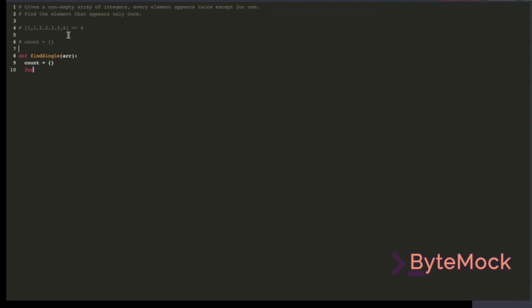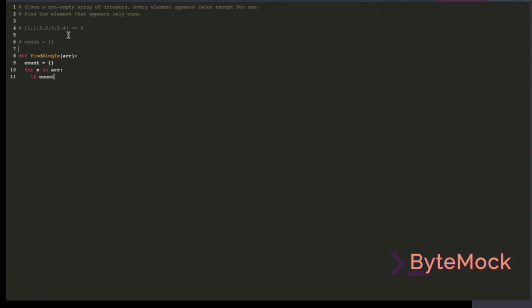So I guess for x in R, we want to say if count contains.